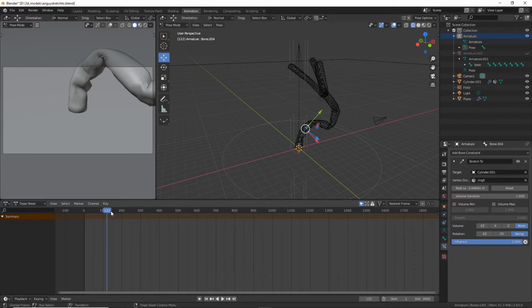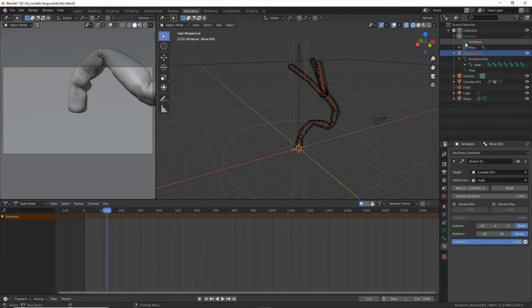So to avoid that, you have to duplicate this armature to this. And if you look at this armature, you'll notice a slight difference. You see how this one has a pose with one bone showing, and then beneath that bone is another bone.